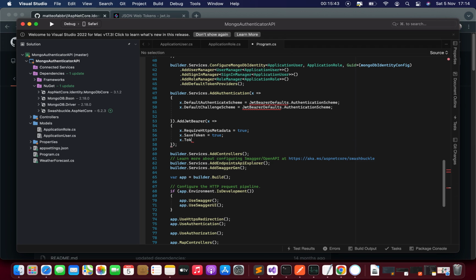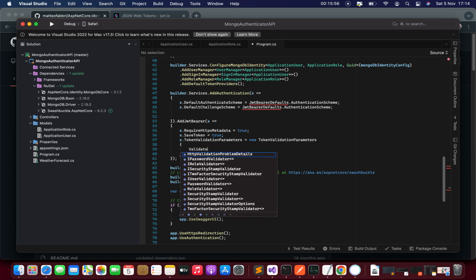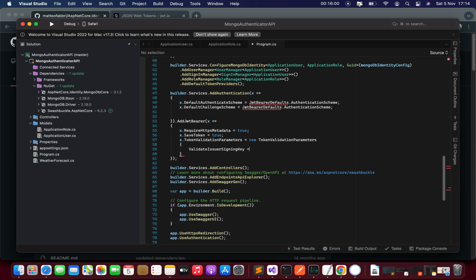So TokenValidationParameters. So ValidateIssuerSigningKey, you say true.